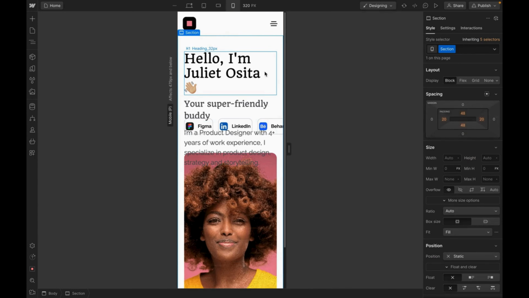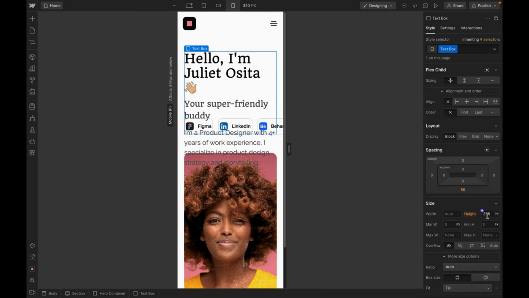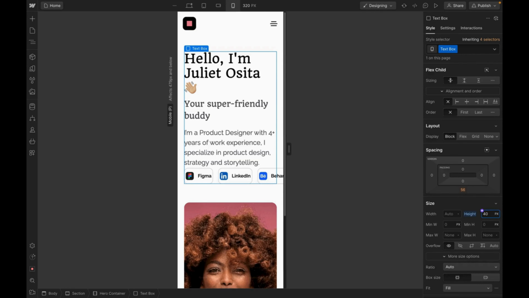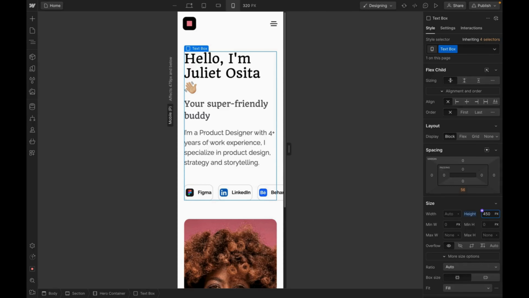Okay, so let's increase the height of the text box from 250 pixels to maybe 500 pixels. That's a lot, so let's make it 480. Okay, that's much better.